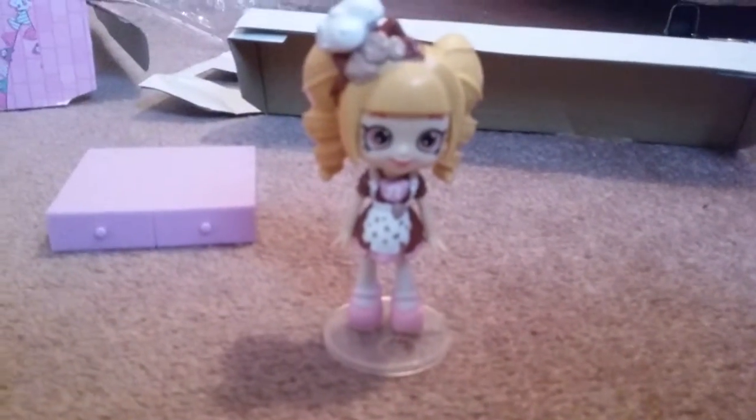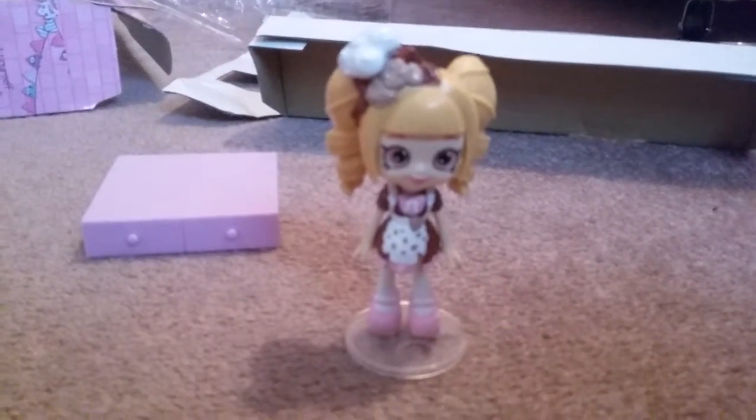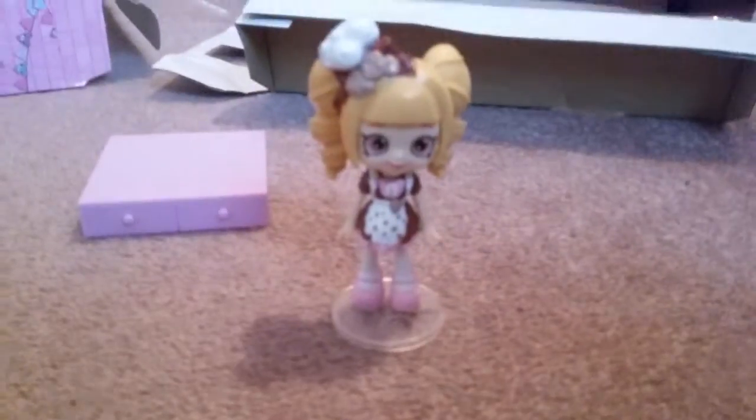Okay, so here is Coco Cookie. She's wearing her apron, her chef hat, and, well, just her cookie outfit. And I really like her hair. It's pretty.